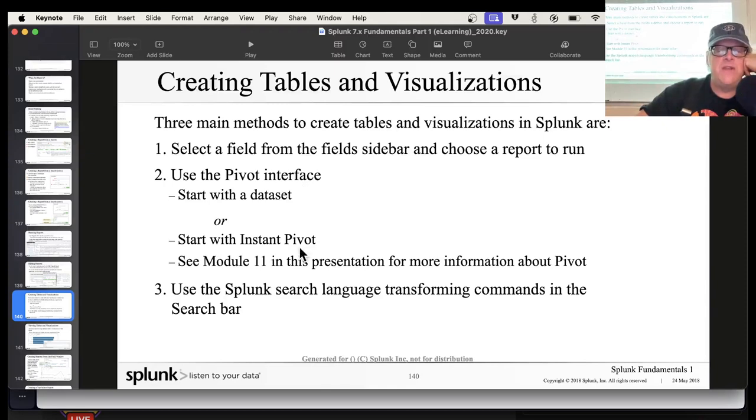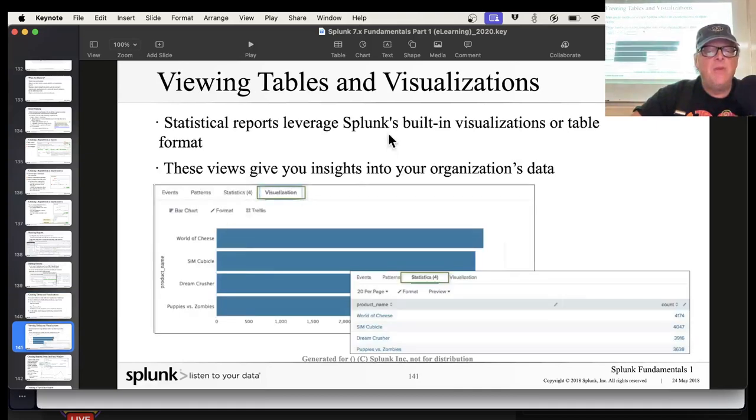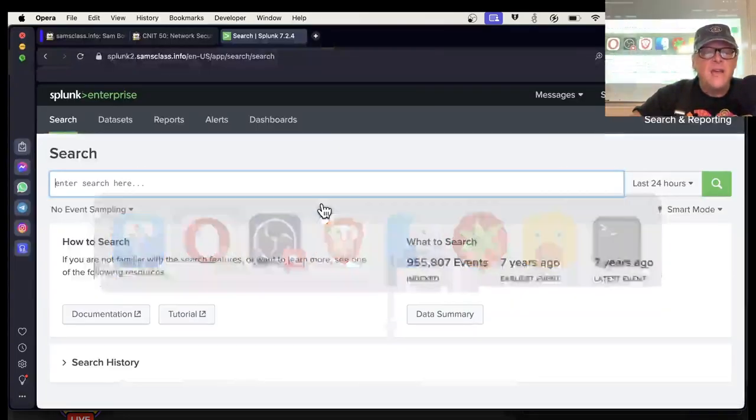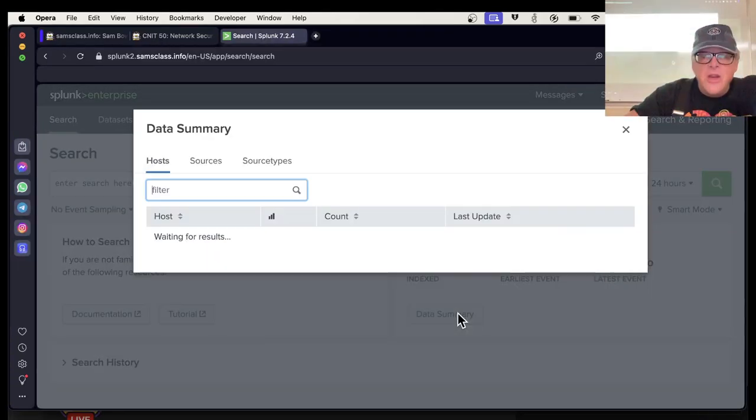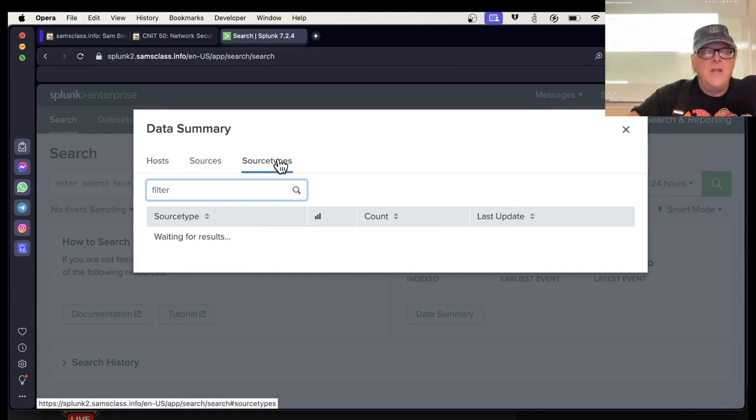We'll talk about pivots next time, in the next chapter, or you can just choose a field from the sidebar and make visualizations. So if you have something like, now this one I can probably demonstrate actually. Let me see if it's going to work here. If I put up a familiar search here, like we did, the main one that we did for the first part of Boss of the SOC was the events that went backwards through the network. Let me get those up here.